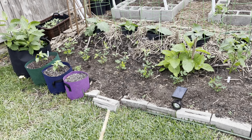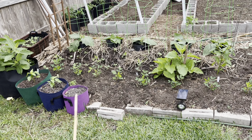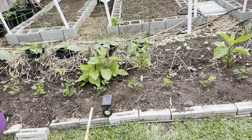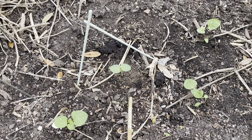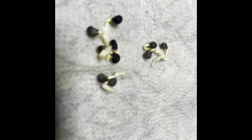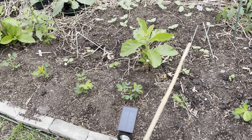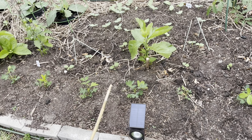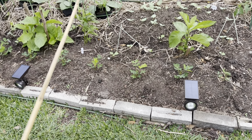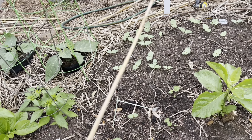You would see that I did not put the scotch bonnets very close to my habaneros to avoid cross-pollination. Here I have my okra. I pre-sprouted them using the paper towel method and planted them out in the garden. I'm eventually going to thin this out and just leave one. These are the Clemson's Spineless — your regular type of okra. I have it here for easy access for harvesting; when I come to the garden, I don't need to step on the bed to harvest my okra.